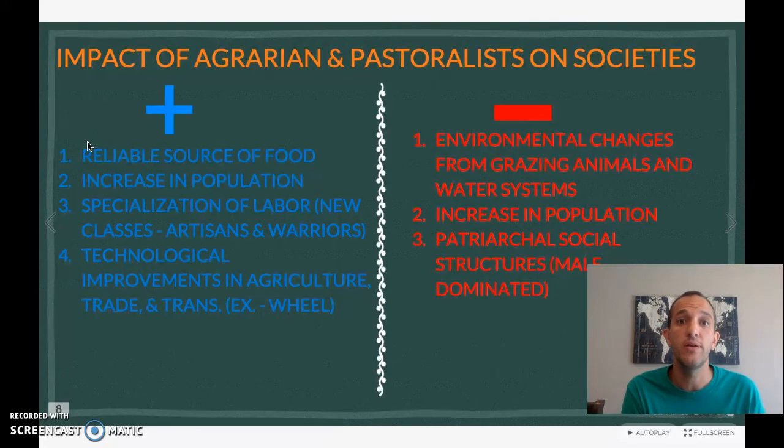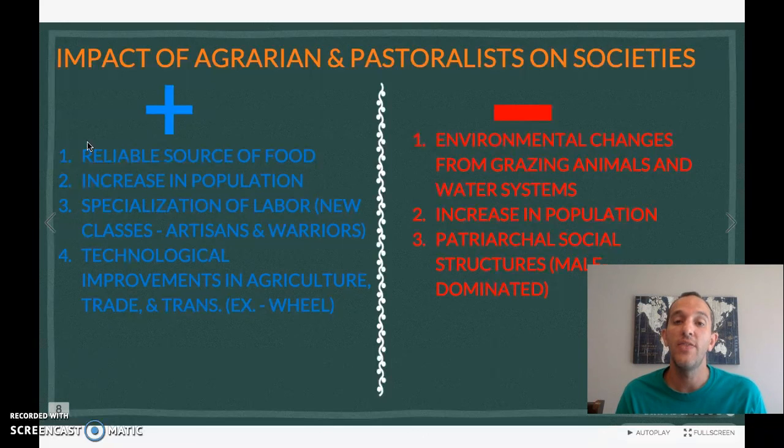Hey, we got more people. We can survive longer. High five. The problem with this is we now have diseases. We now have wars. We now have people competing for resources that they didn't have to worry about competing over before. And as you know, anytime you have a large population center and a disease issue, you have issues of how do you get rid of human waste? What if it impacts the water supply? What if people drink from that water supply that has been impacted by this waste? So you have to come up with solutions in your society in order to continue to survive.